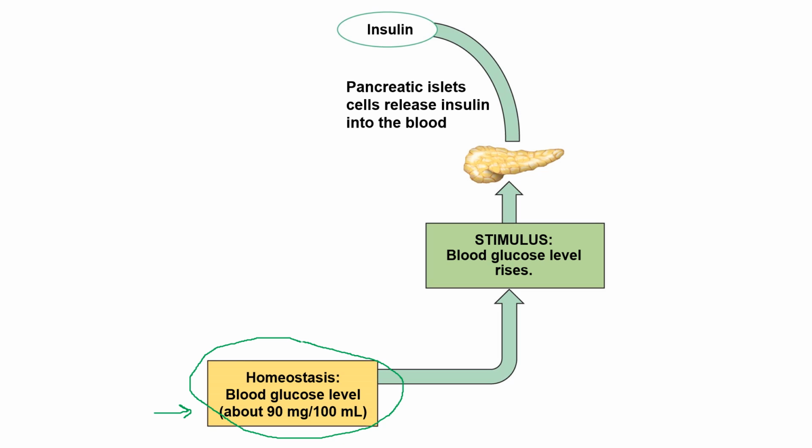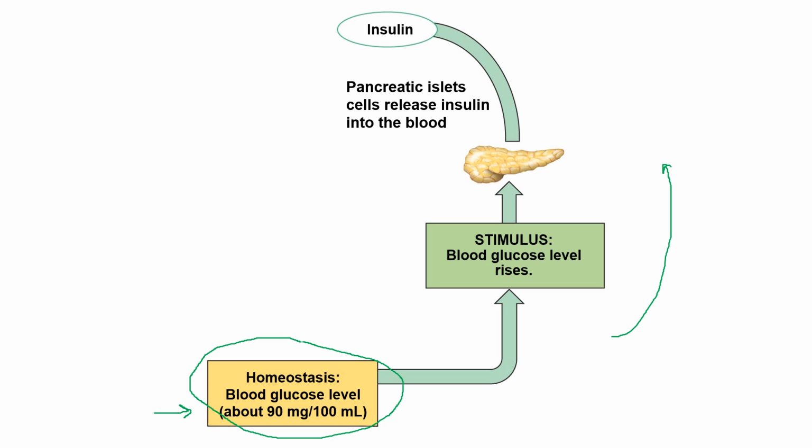Most meals contain carbohydrates. Those carbohydrates are going to be catabolized in your GI tract into monosaccharides, and those monosaccharides are going to be absorbed. Anything that's not already glucose, like fructose, will quickly be converted into glucose. And so during the absorption of carbohydrates across the GI tract, that causes your blood glucose to go up. And in this diagram here, that's a deviation from homeostasis.